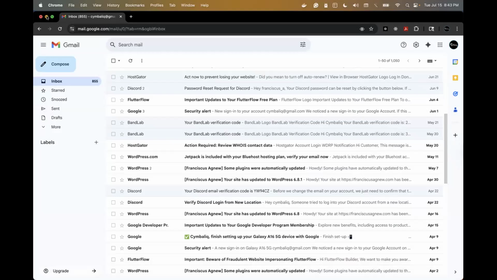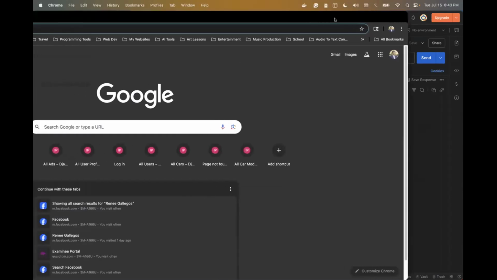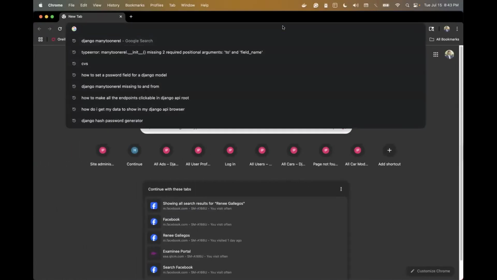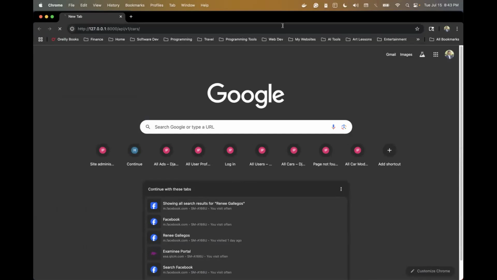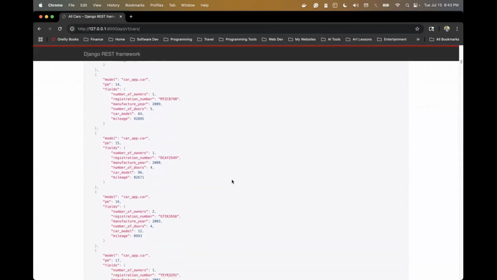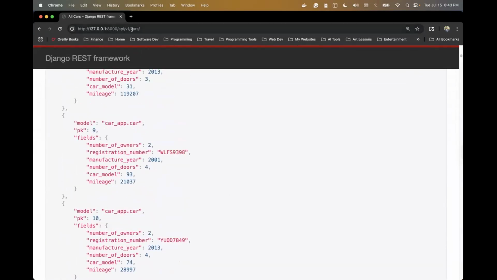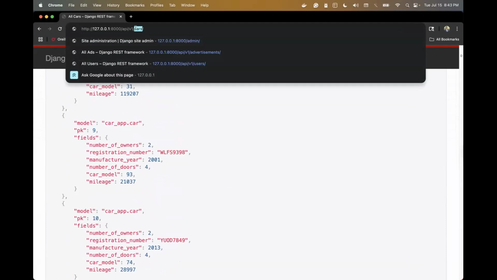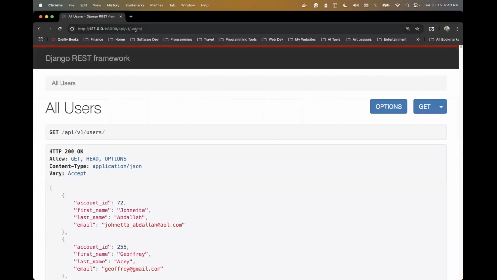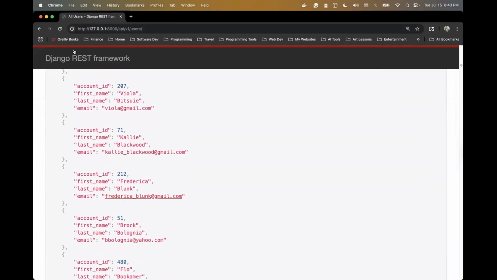Not there. I just lost it. What are you trying to show us? Just the API itself from the localhost. But yeah, there it is. So you see everything there as well for all your cars and users and so on and so forth. That's basically what I did.